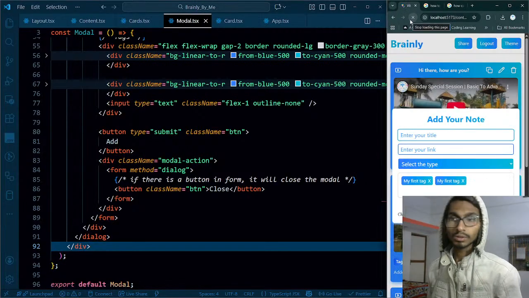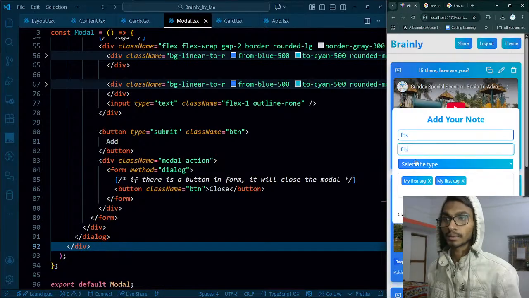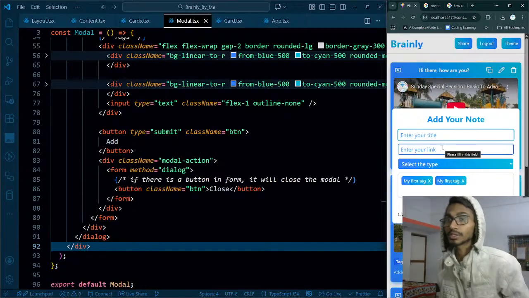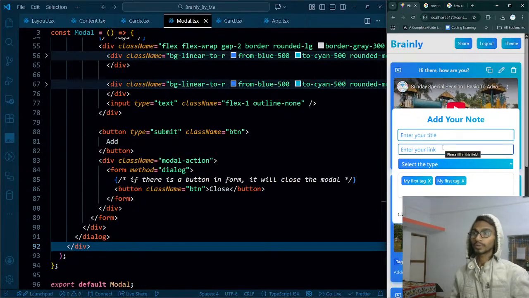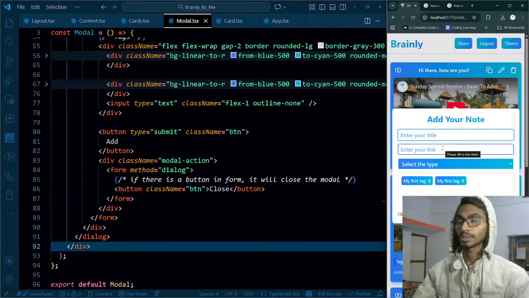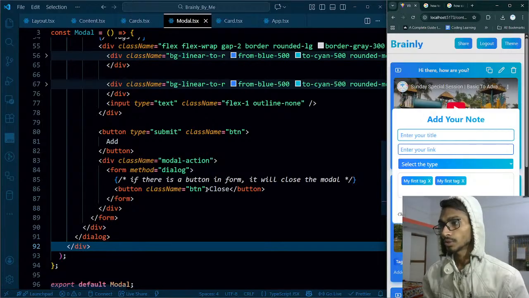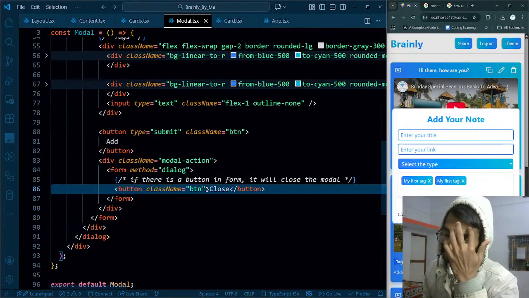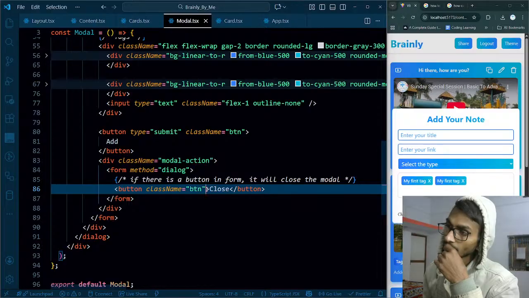Reload the page. If I click on add, okay, of course I have to enter the values. Now select it. This thing is already done. Add. It simply reloads the page. And as soon as the page is reloaded, by the way, I even have to prevent that. I have to stop the page from reloading. So what I want is that as soon as I click on this, it should disappear and the page should be submitted.